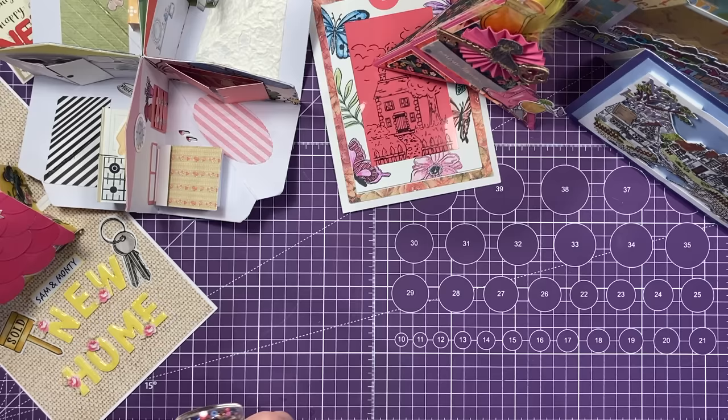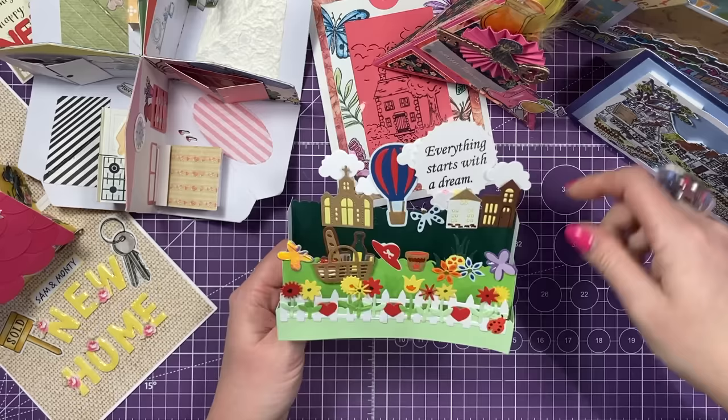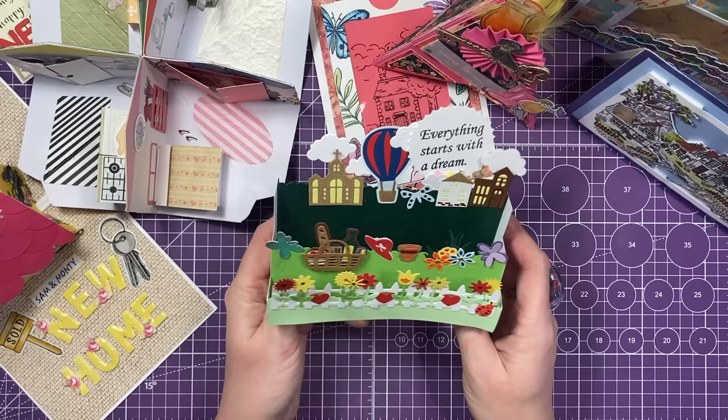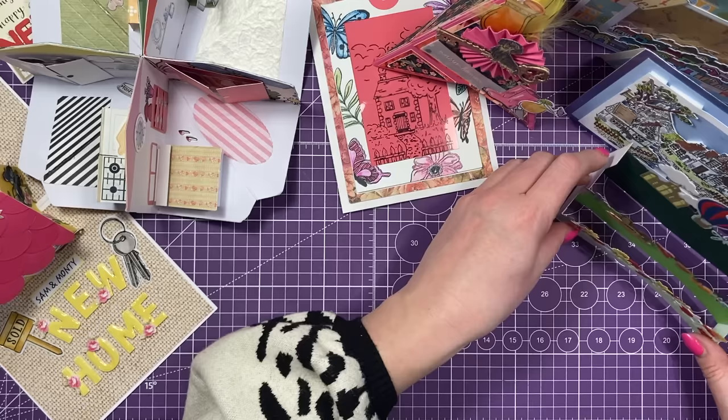Another one that stands really nicely is this one here. Everything starts with a dream, and this has always been a dream - I've always wanted to own a cottage and take on all of the work that comes with it, because this one's certainly got a lot of work, but I'm loving every minute of it. She's just created this gorgeous little scene. This is from Linda. I think it's so cute - little picket fence, you've got the little basket there, just die cutting and making that little piece there. All these things take so much time. So yeah, I just want you to know I do appreciate it, from one card maker to another.